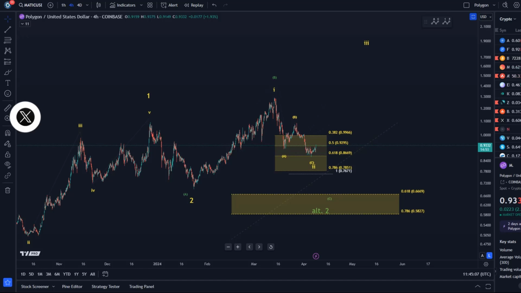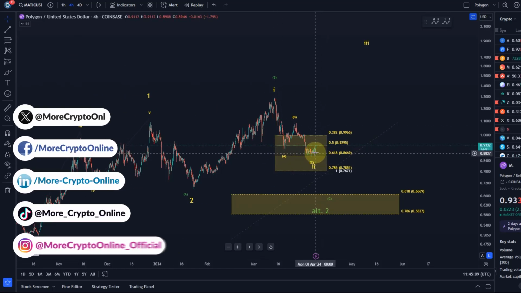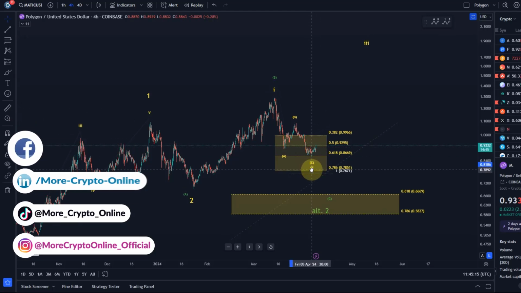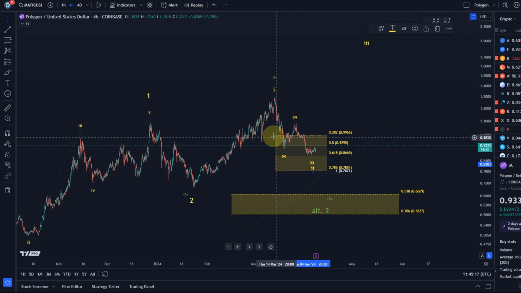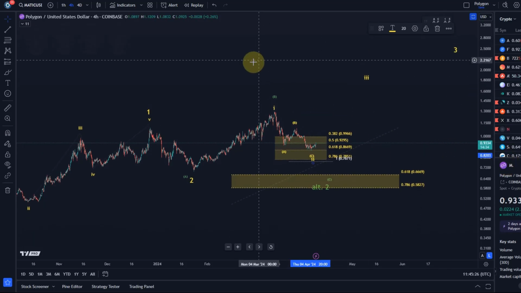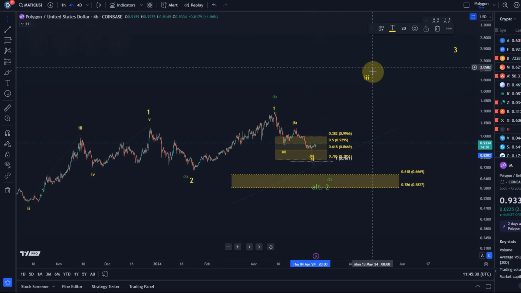The MATIC chart gains some upside momentum finally, but it's not enough obviously to confirm that a low has been established in wave 2. However, it should happen in this region, right? So if I've got this primary scenario, which is the yellow one, that we discussed at length, and if this is the correct interpretation, we should see a rally somewhere from here, ideally from this region.